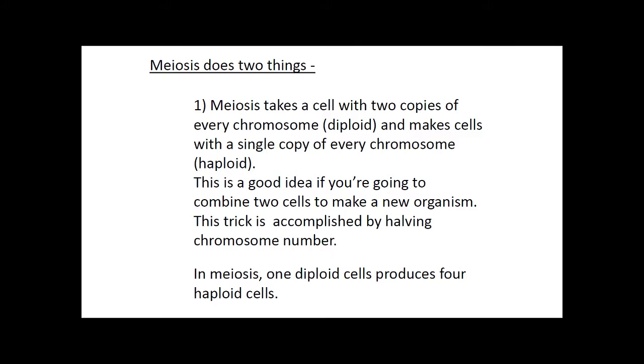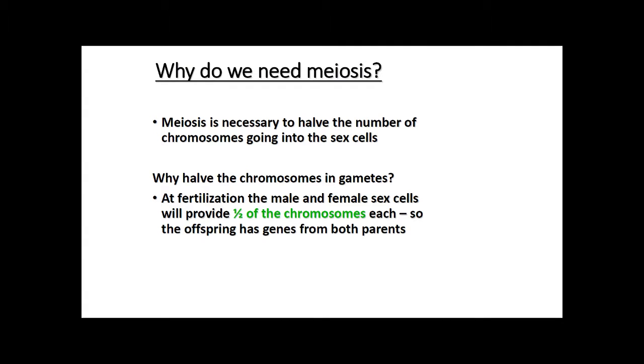So we understand that eggs and sperm in humans are made through meiosis. We have reproductive organs, and they make cells that undergo meiosis to make our haploid cells. What are haploid cells? Gametes, right? Okay. So, why do we need meiosis?